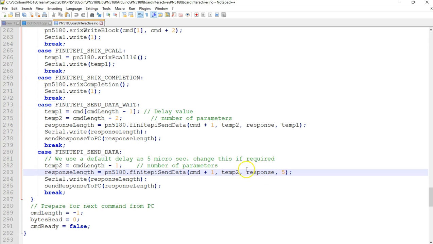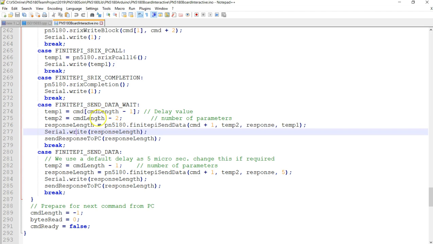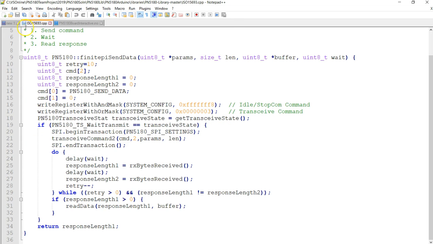And there's a lot of delay command used within the software. In this case, the delay is predefined to 5 microseconds, whereas here you can change the delay. I'm going to speak about the delay in my future videos, so you have to know about this feature. Now there's only one function available in this file called ISO15693.cpp, and this is the function. Now there's only one PN5180 command that does all this job, that is the send data command. See how cool is that?